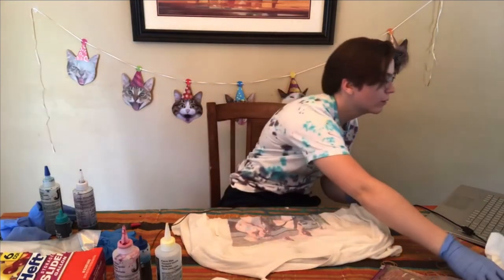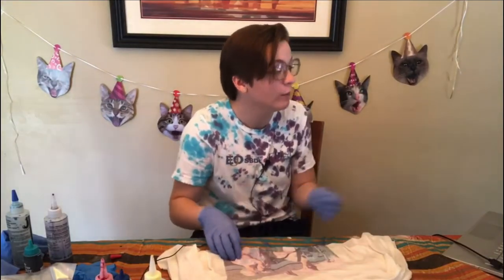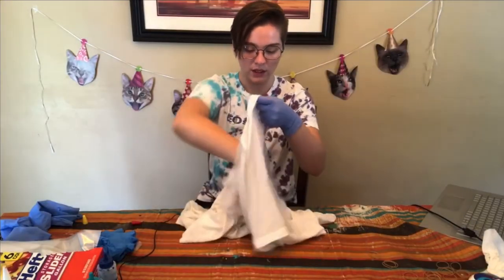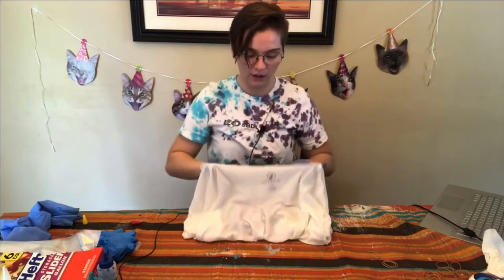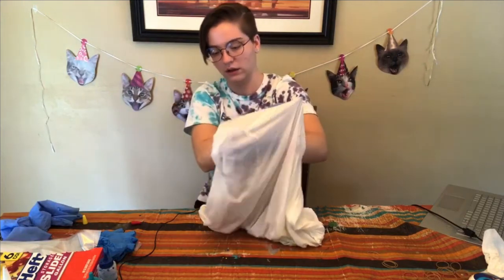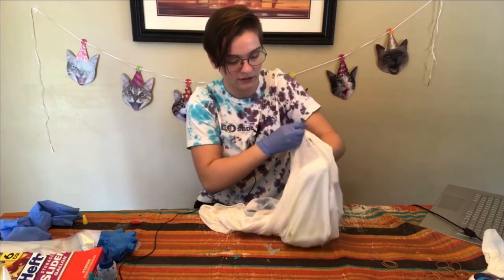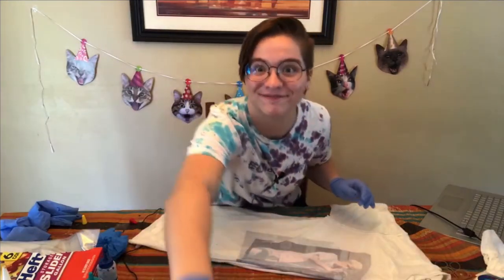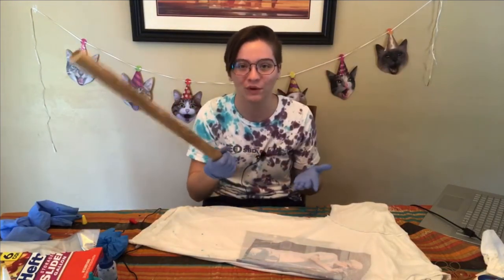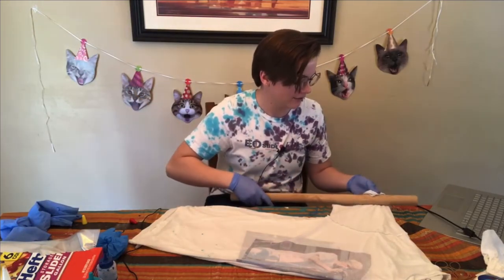So for the last tutorial, we're going to be following tie-dye pattern P173 Blue Dream. For this one, the guy does this fancy folding thing where you turn the shirt inside out and then you reach in here and you pull the sleeve over to this side, inside the shirt. And then, this is the fun part, you get a dowel, a big rod thing. It said wood, metal, plastic, whatever you got. So then you take it, and then you start rolling it.